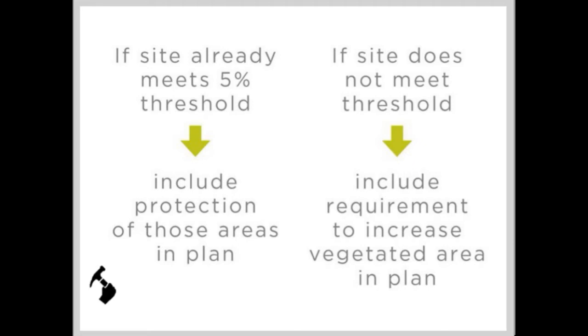Otherwise, the team should include a requirement to increase the vegetated area as a part of the site improvement plan. Note that if pursuing this credit, the project should increase the vegetated area during the performance period, and the vegetation threshold must be met before the performance period ends. Also note that roof vegetation or green roofs and planters can be counted toward the vegetated threshold. This is a possible question.